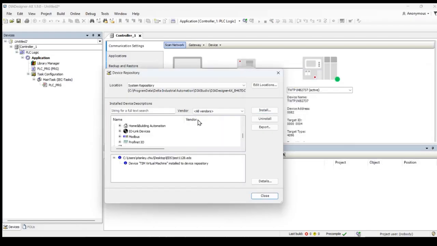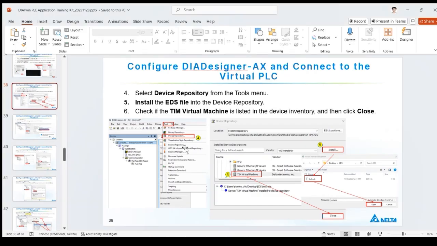After it's done, you can see in this device list there will be a TIN virtual machine. If we install it properly, you'll find the TIN virtual machine in this list. Please make sure this device is already installed. Do it again: Tools, device repository, Install. Select the file, press Open, and you will find the device right here. After that you can close the window.